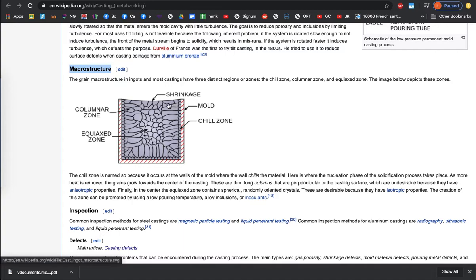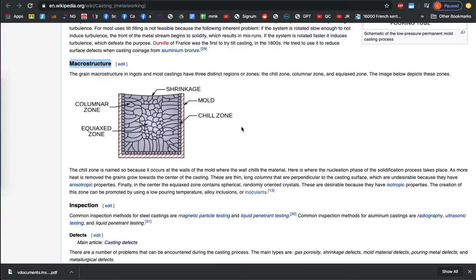Then, from the outside of that, what we often get, especially if we're using a metal mold, is columnar, I don't even know how to pronounce this, column-like grains. These column-like grains are because the heat is drawn to the outside, so it gives us long, thin grains. In the inside, where the thing has had more time to cool slowly, it will give us equiax grains because it doesn't really want to go to any one direction. So it's just going to cool slowly and form small grains.